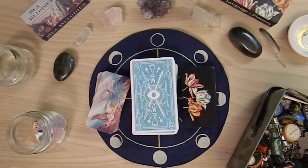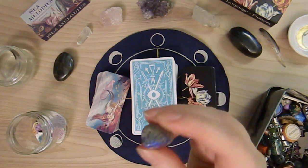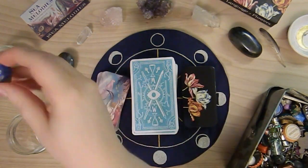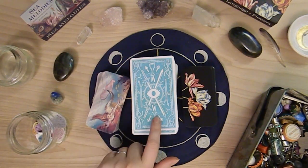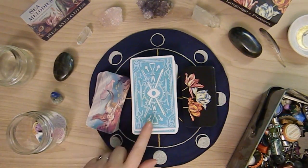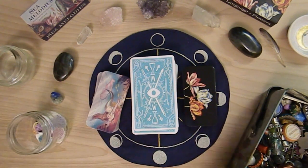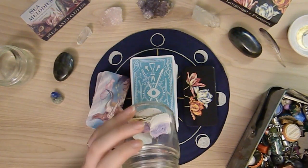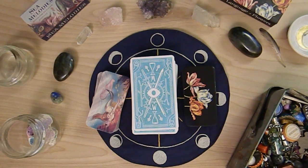Hello group 1. Today, if you've chosen this piece of pyrite mixed with Lapis Lazuli, then this is your pile. Today we'll be using, as I've mentioned, the Modern Witch Tarot, the Sea Melodies deck, the Language of Flowers, our charms of course, and these handmade oracle affirmations that I've made as well. So let's go ahead and get started.